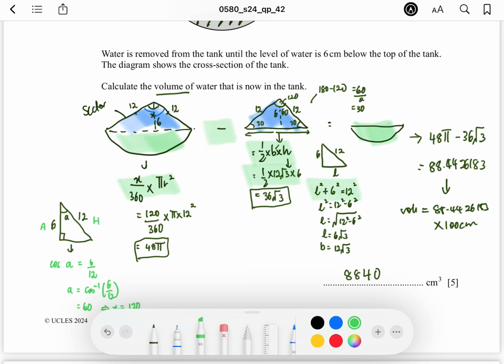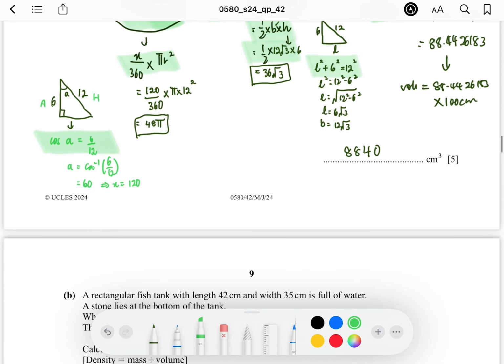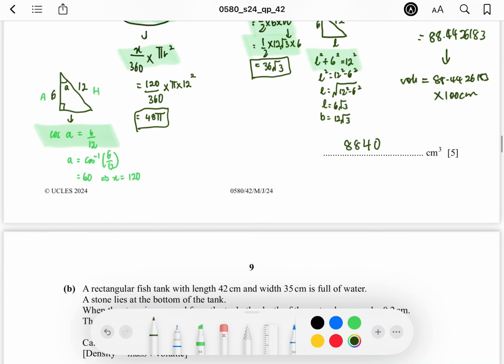Even if you don't finish, for the highlighted parts, you can get 2 to 3 marks already, because your process is there. Your final value might not be there, but your thinking process is a crucial part. Alright? So that's important. That's why it's important that you write down working. Okay?